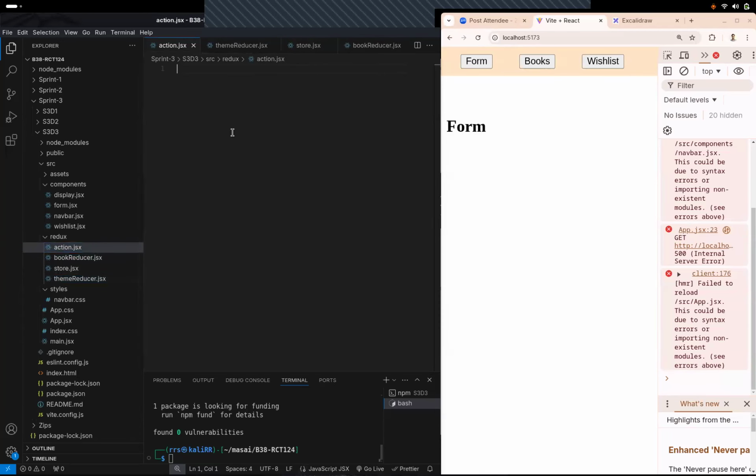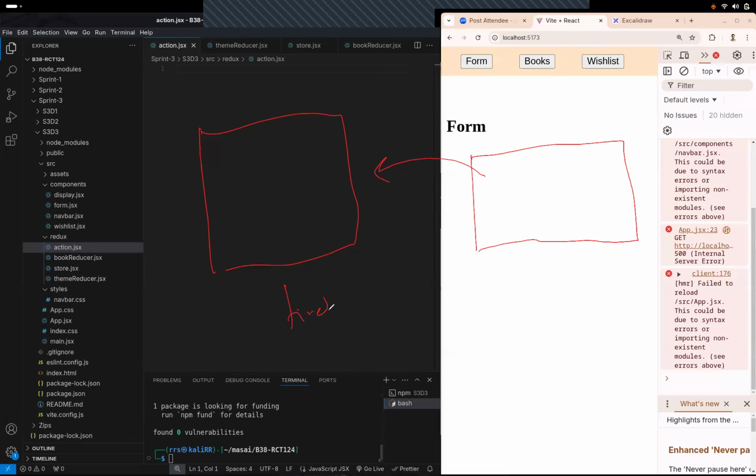So what action do we need over here? Add, create. Okay, I don't think you guys understand what we are going to do. We are going to have a form over here, right? When we fill data from that form into our Redux, what I want to do is, as soon as I do that, I want to add it in Firebase also. Yes, so this is one thing that I need to do also. So keep that in mind.